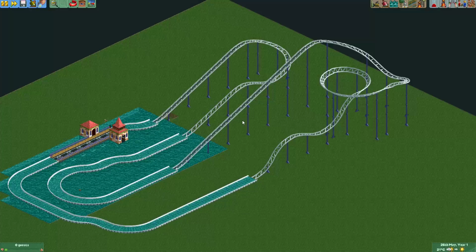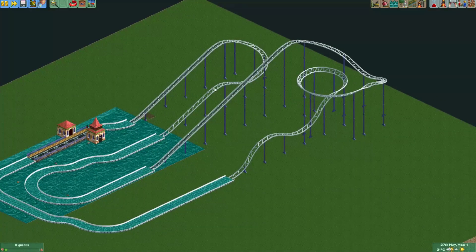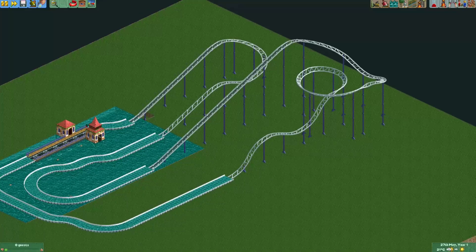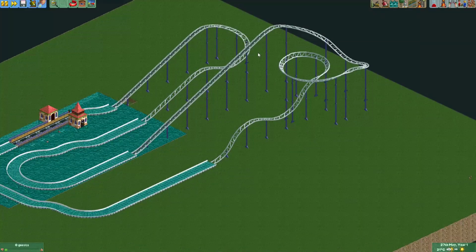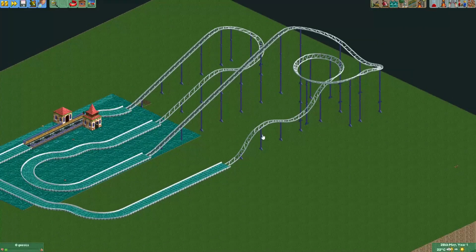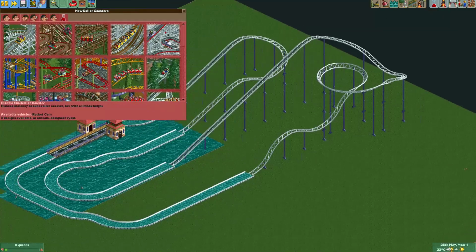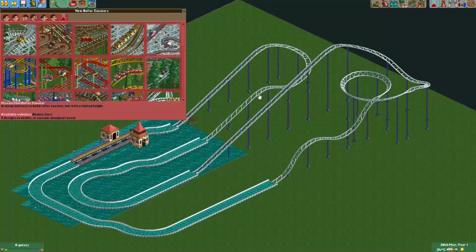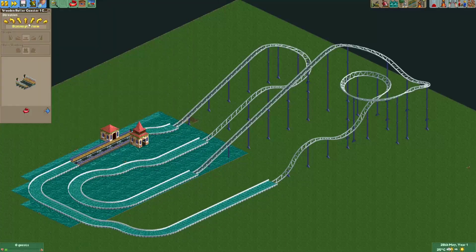Now this is just an example of what a Mack layout could look like. I believe usually their first section is a bit more curvy, a bit more complicated than the second section, which is probably typically more about the big splashdown. Could be a little bit of an airtime hill here, but that's really up to you. So I actually did it the wrong way around. Now here the first section is actually much more simple than the second section. But yeah, this is just an example of how you could do it.